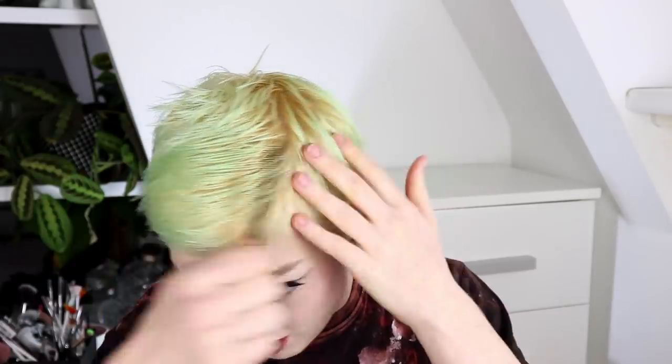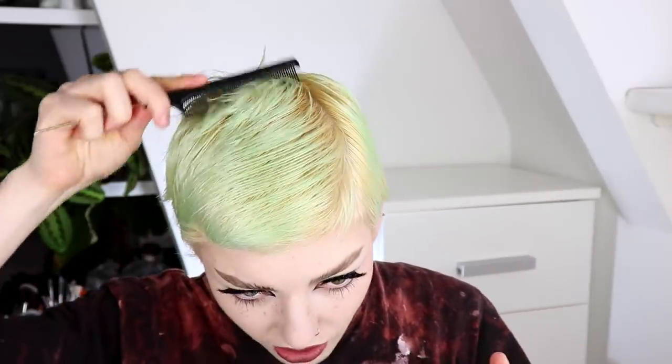Okay, so I have this color right now. It's kind of like a peachy color. Is it too pigmented? I'm not sure. So my hair is kind of wet and I think I'm going to apply it. I'm not sure how I'm going to do it, because it's going to be really difficult not to touch the yellow parts. But I'm sure going to try.